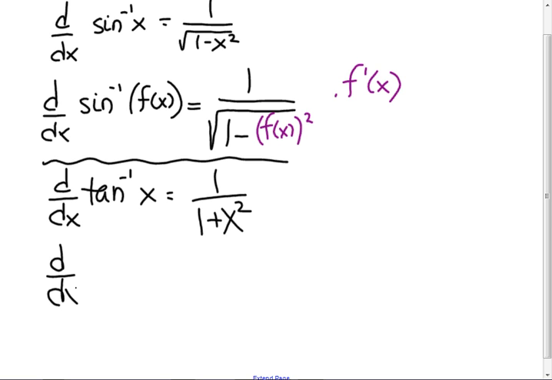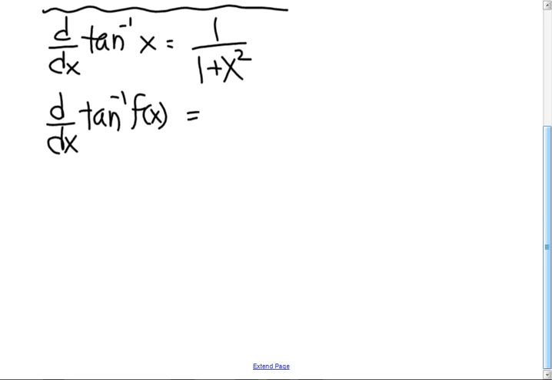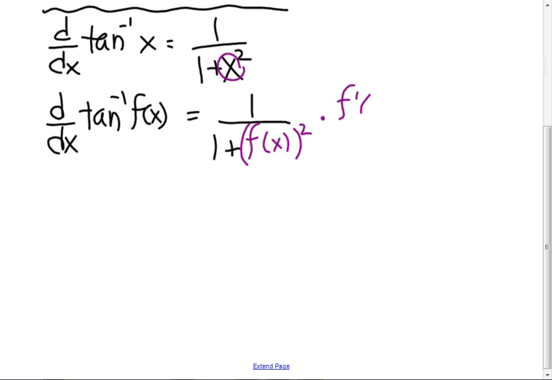So what's the derivative of inverse tangent of f of x? It's 1 over 1 plus, what's my x now? What are you going to put in here? f of x squared, times the derivative of the inside function, which is f prime of x. Right. Yeah, you've got that on that orange sheet, and we're almost done filling it out, actually. We have to do the logs.